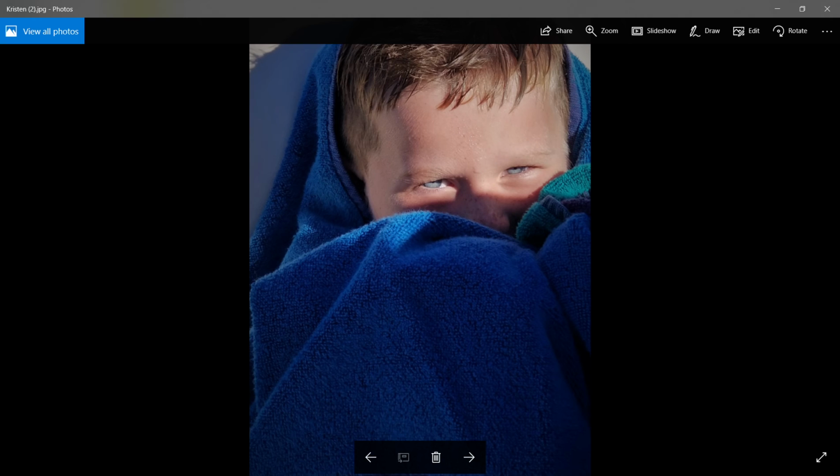And of course, not to detract from Kristen's photography. Good job, Kristen. And you know, just a little bit more practice in that rule of composition and adjusting exposure, and you're getting there, all right?